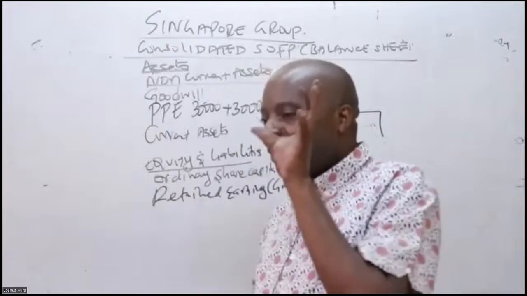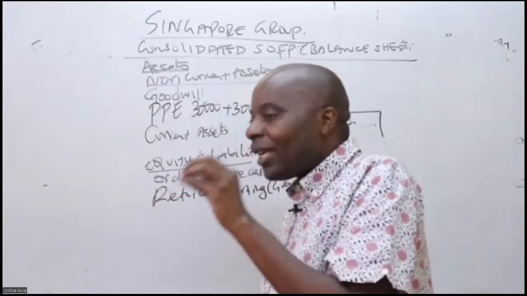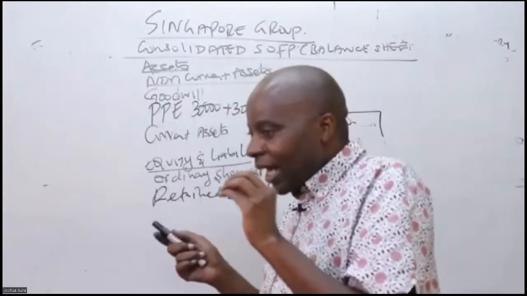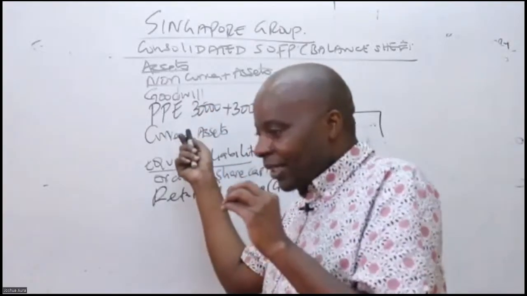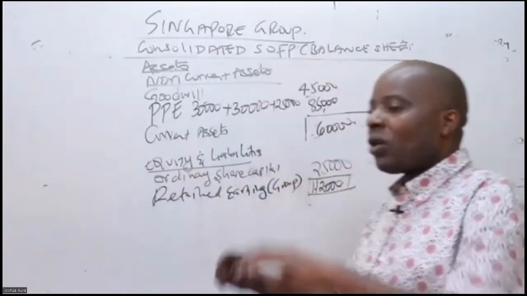I hope you're able to see there is a place where we calculated the group figure. The one you guys are picking is retained earnings for the subsidiary, and yet here we are doing group accounts. I hope you're able to see this figure of 112,000. We even gave it a big title.